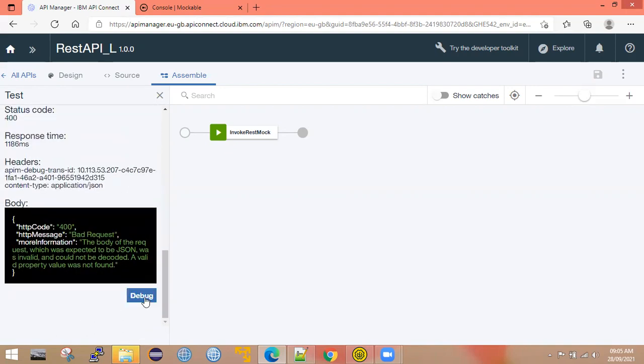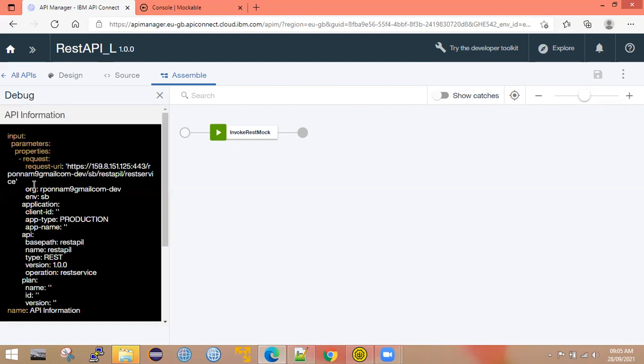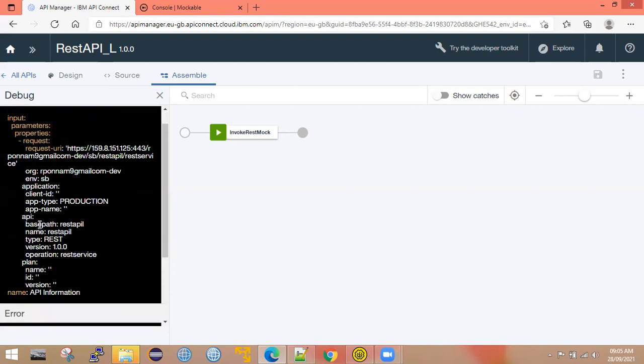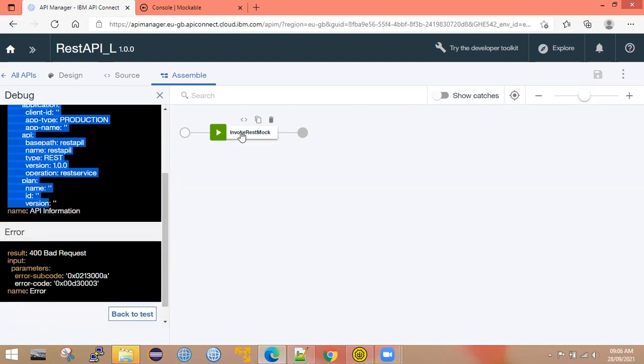If you look at debug now, let's see what information it will show here. Debug, API information. See, API information it is showing. The first thing is, even the control didn't come to this assembly, right? Even the control didn't come to this invoke policy, because it will reject. It will first check the URL and everything.